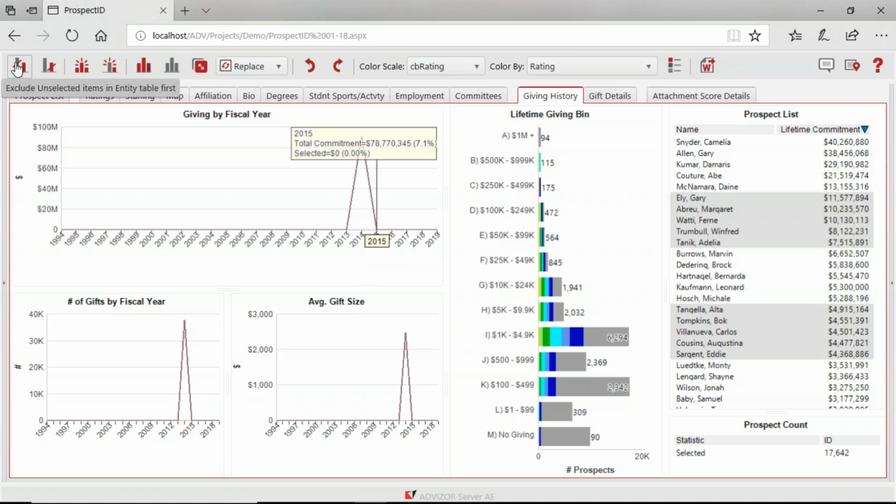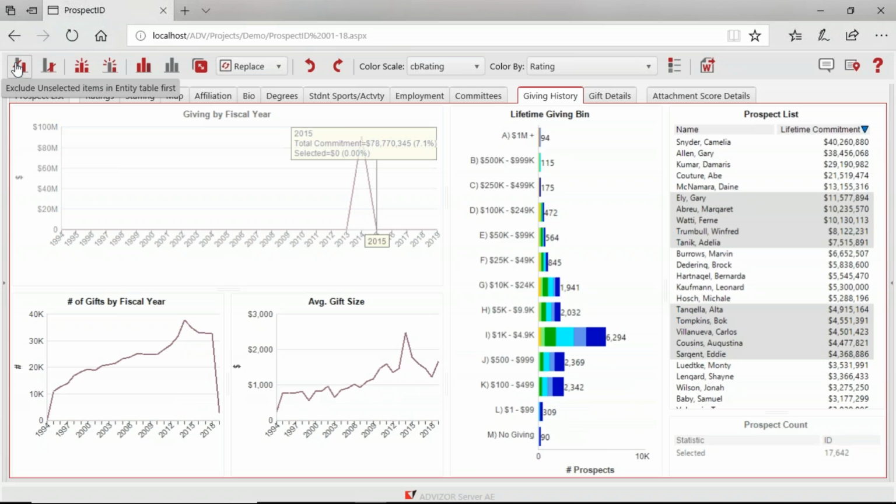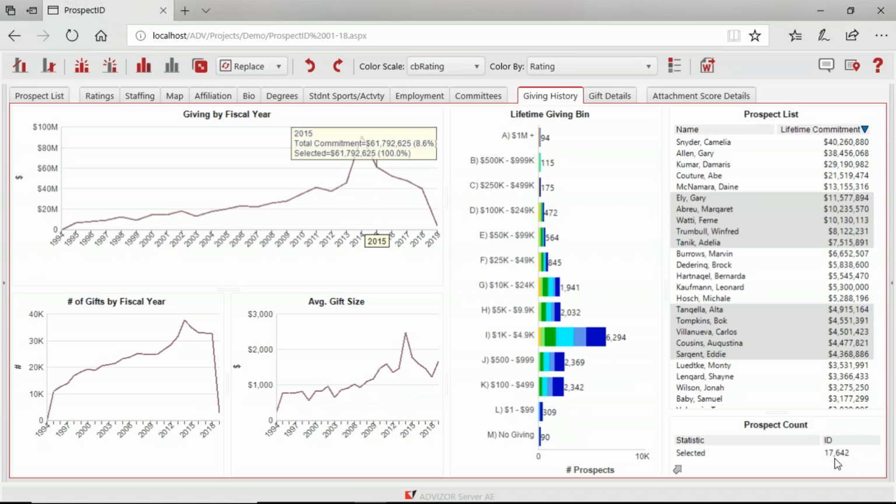If I go to this control, it's going to exclude the people in the entity table first, and then come back and refresh and show all the gifts they've made across all the other time periods. Let's try that. And lo and behold, those 17,642 people made gifts before 2014. They've also made gifts since then. If I wanted to get the ones who have not made gifts since then, I could get this group here.